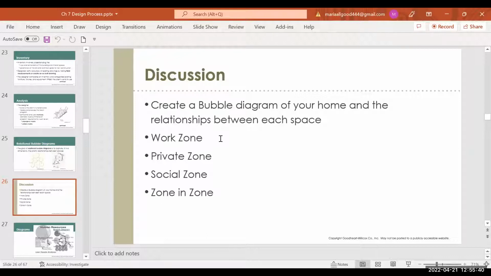That's social, dining room. And then we have zone in zone. That's when you have one zone, let's say a work zone, inside a social zone. This happens all the time. Maybe you added a gym into your bedroom. So you put a work zone into your bedroom, private zone. We do this to save space. You might put a desk inside the kitchen. So we do this where you can create zones in zones. So if I wanted to do my house, and this is what I would have you guys do if we were together right now.